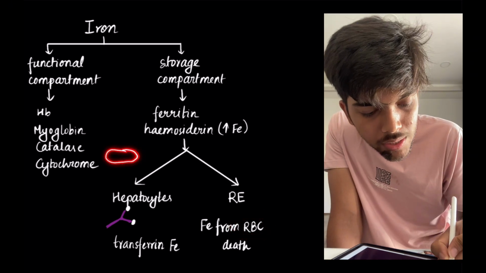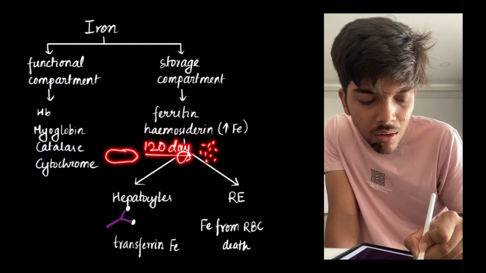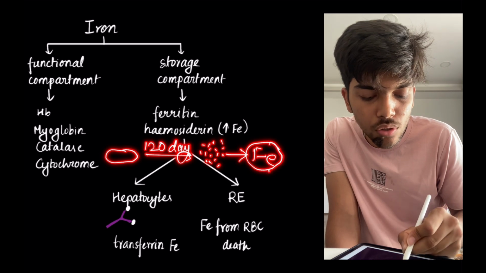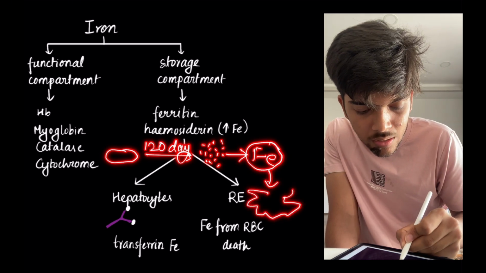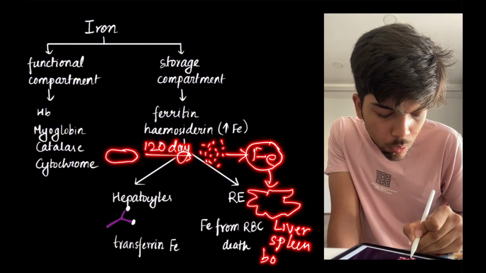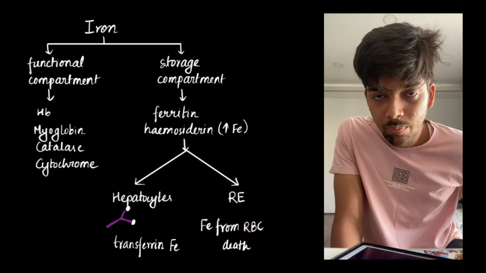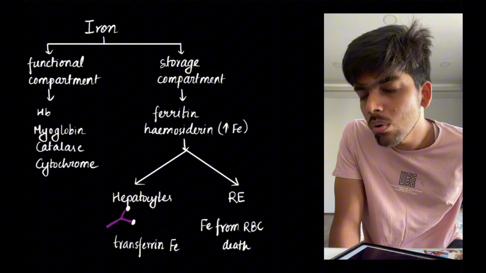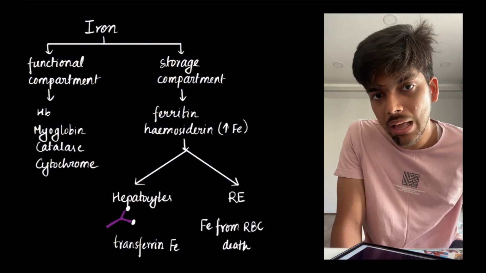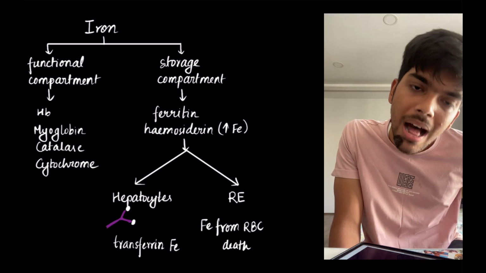See, there's your red blood cell. This red blood cell dies after 120 days. What remains is the inner content of the red blood cell, which gets destroyed, and we get iron. This iron is then stored inside macrophages of liver, spleen, bone marrow, etc. And this is what we call the reticuloendothelial system. The reticuloendothelial system is composed of macrophages of different organs in your body like liver, spleen, and bone marrow. Inside these macrophages, the iron obtained from destruction or death of RBC is stored.